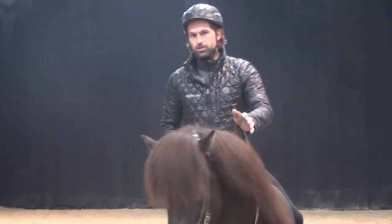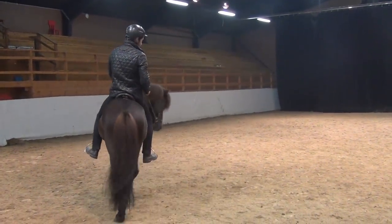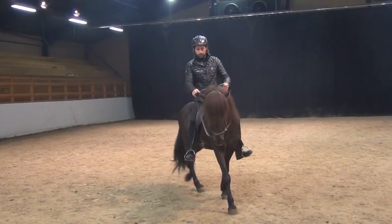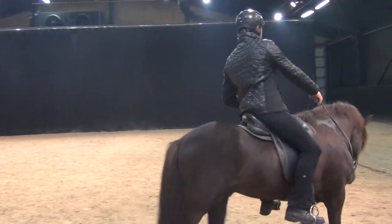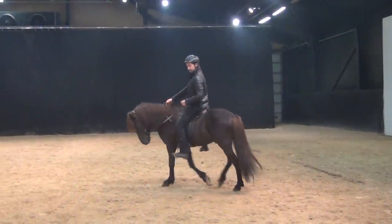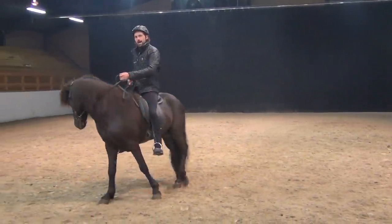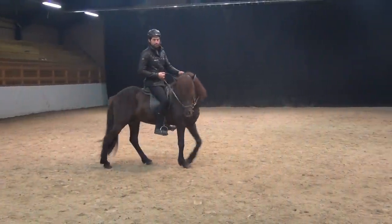Here's a crucial point. When I change direction, see, now I'm going to go from the right bend to the left bend. Drop this one, then pick this one up. That's very much a key thing. I'm not going to do it like this. I'm not going to do it the bad way. Look at this. Now I will pull the right hand before I let go of the left hand.